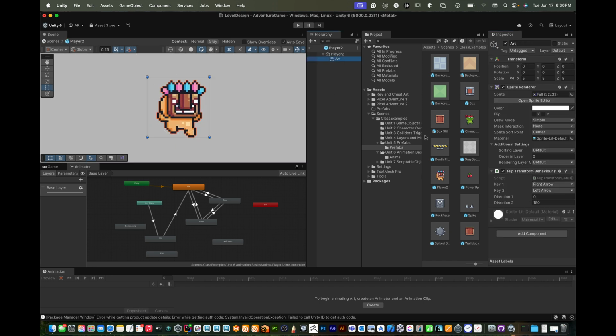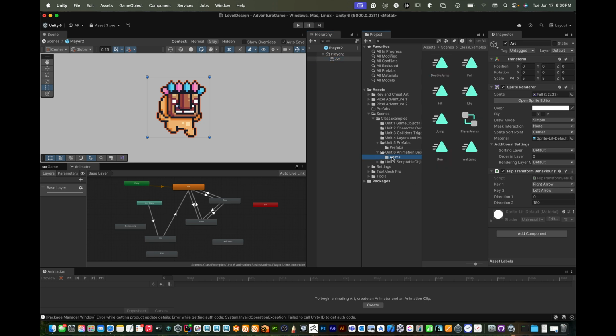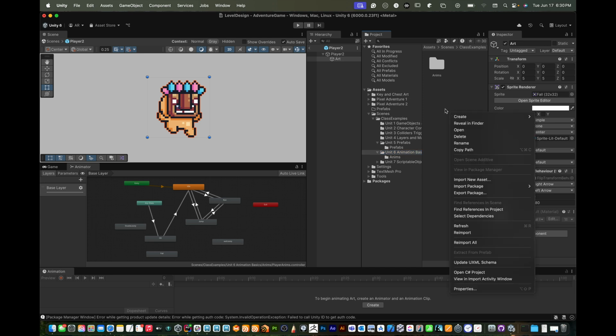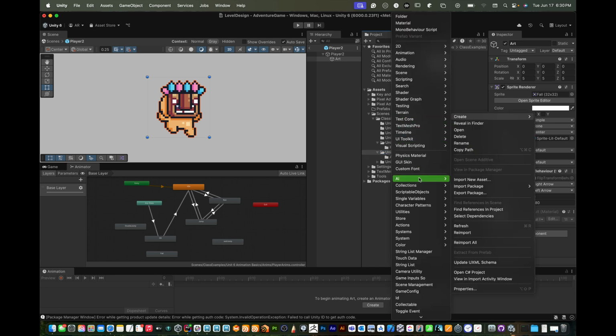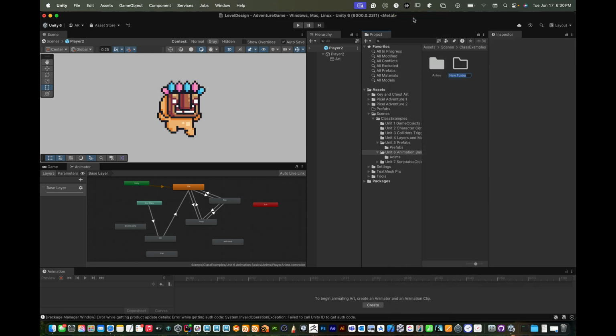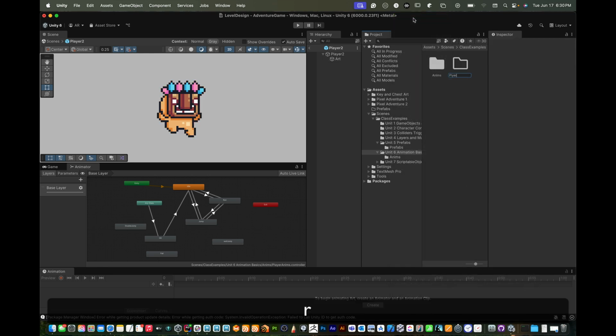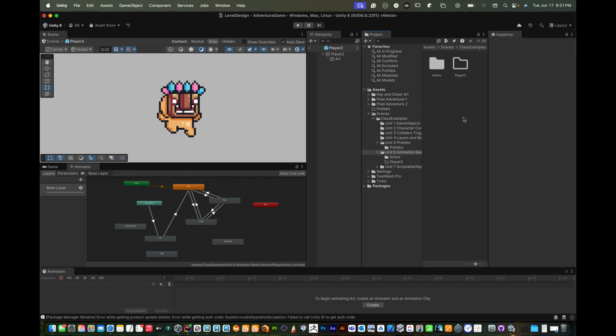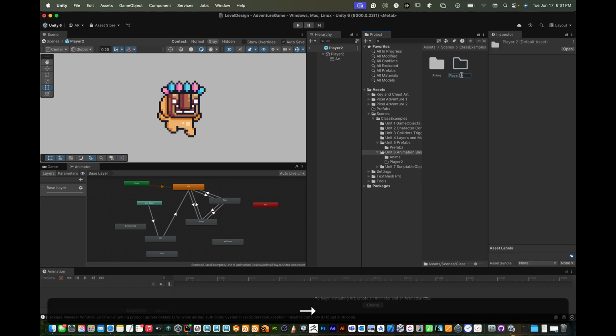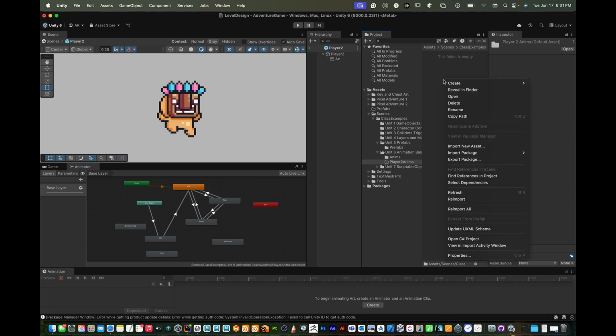And on my art file, I am going to add some components. So to get this thing really going, I'm going to go to this little anims folder, and you can make your own folders. It doesn't matter exactly where, just as long as you know where it is. And I'm going to right click, and I'm going to create a new folder. I'm going to call this player 2 anims. And I'm just calling it player 2 because I already have another character. So player 2 anims. I didn't quite finish typing there. Let's try that one more time. Player 2 anims.